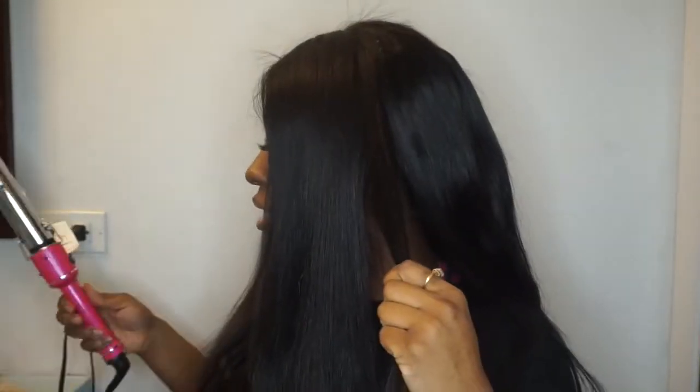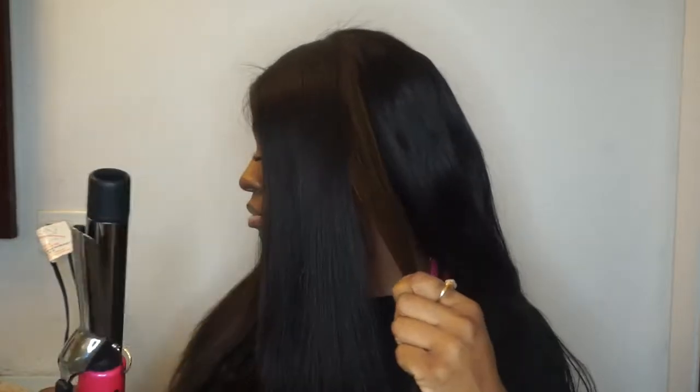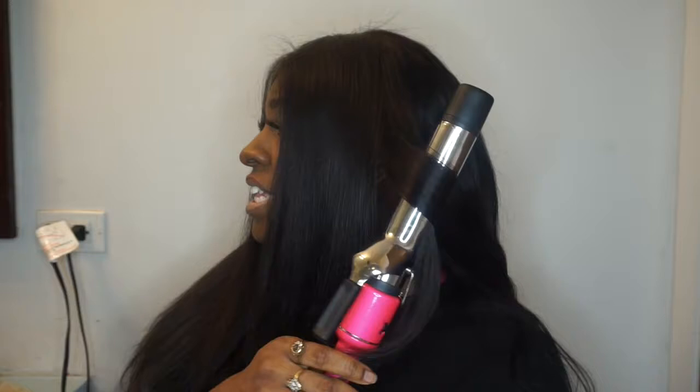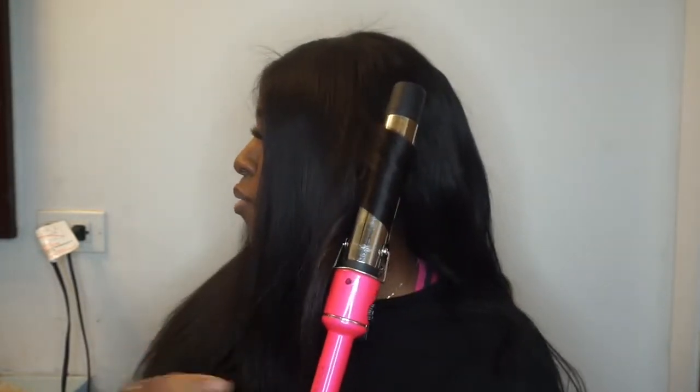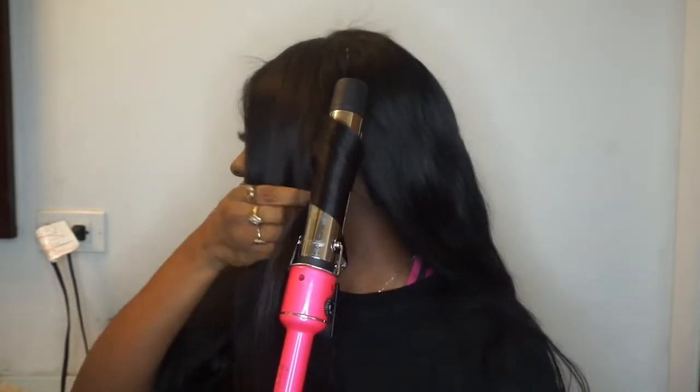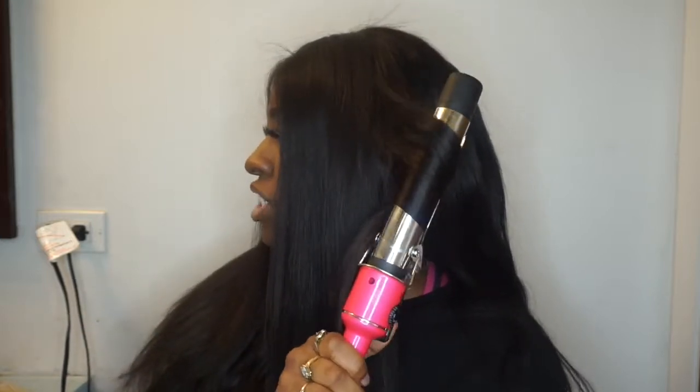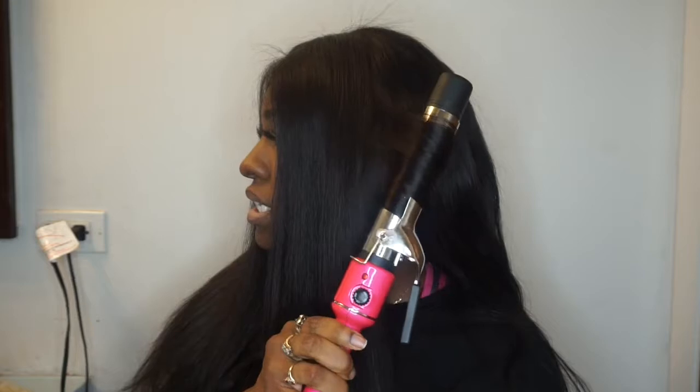So we're going to go ahead and just do a few curls on this side. After I plug this up, we're going to do some on this side. So yeah, these have been hot for a little minute. The fact that this hair is so long, I can't wait to sew my band in. It's just that I can't get to the store right now to get some of those elastic pieces.